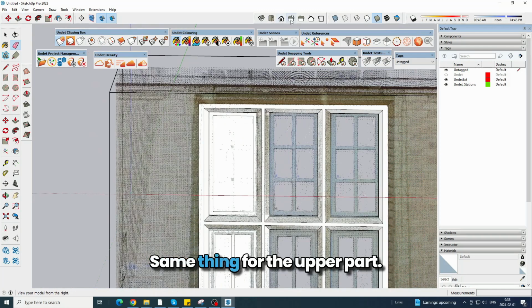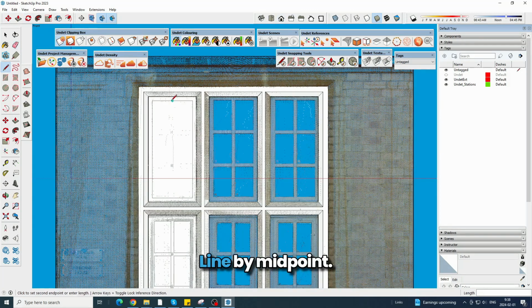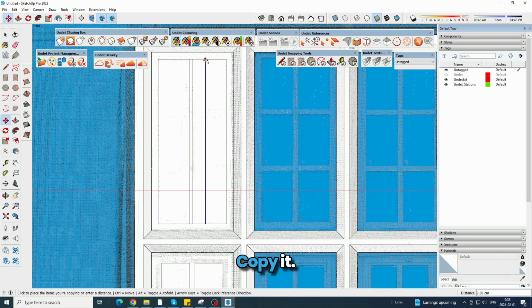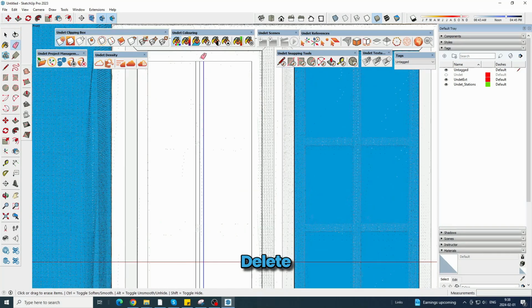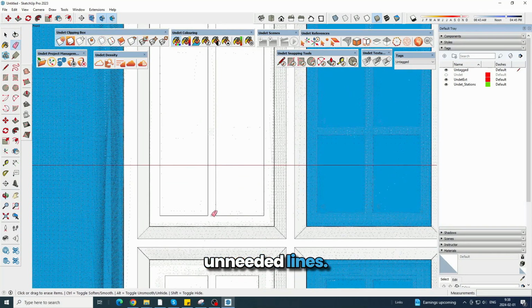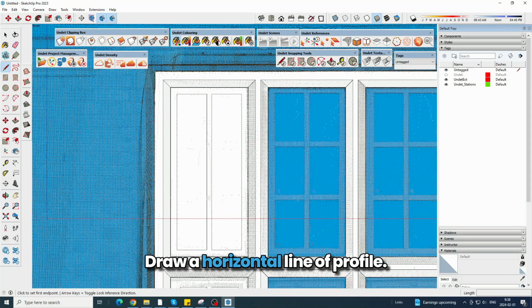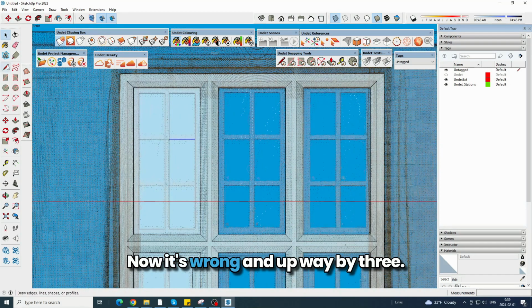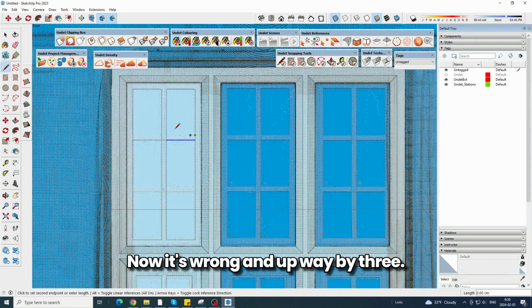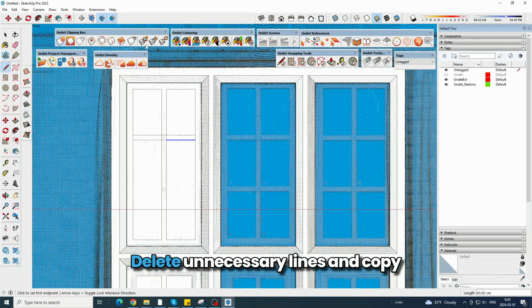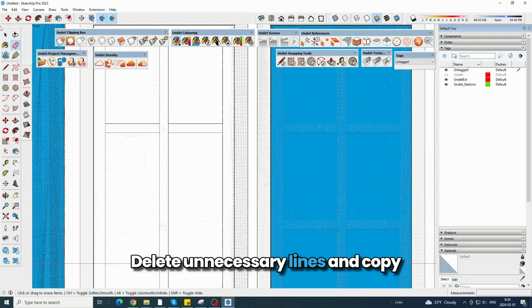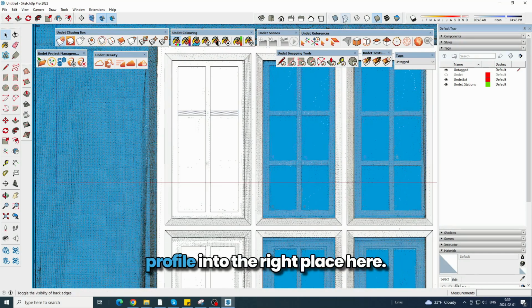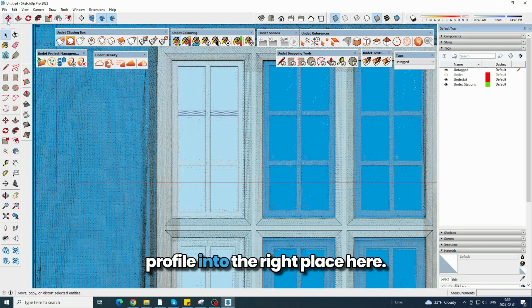Do the same thing for the upper part. Line by midpoint, copy it, delete unneeded lines, draw the horizontal line of the profile. Now it's drawn, and upward by 3. Delete unnecessary lines and copy the profile into the right place here.